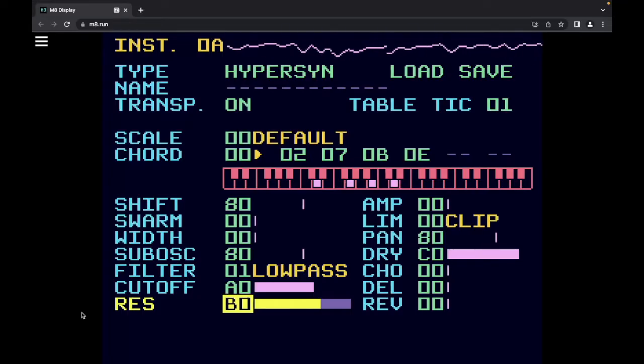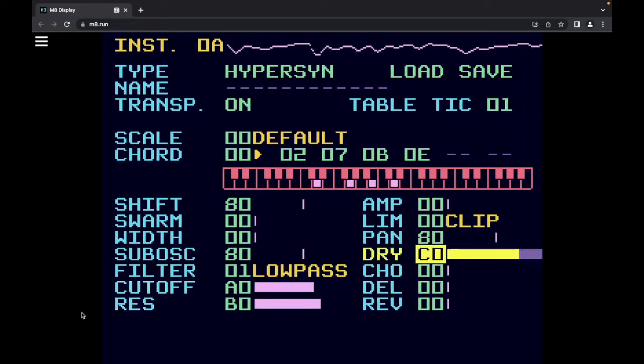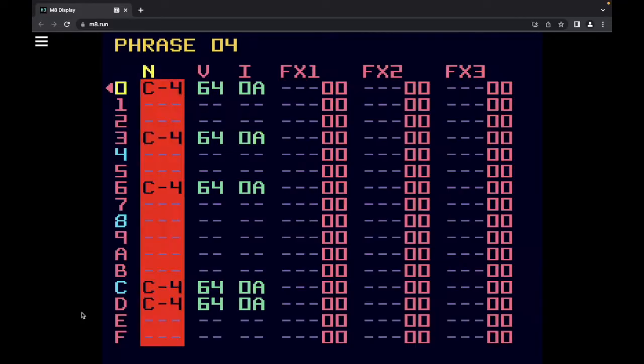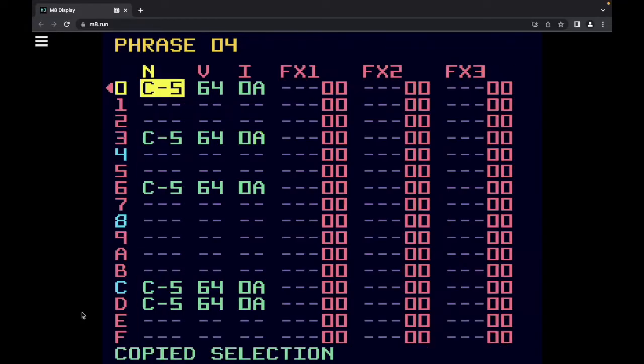I'd like to add some resonance in there to make it ring a little bit better. What if we up the volume a bit? So this is how it sounds in context. But I don't really like how it sounds kind of muddy to me, so I'm just going to change that up an octave actually.